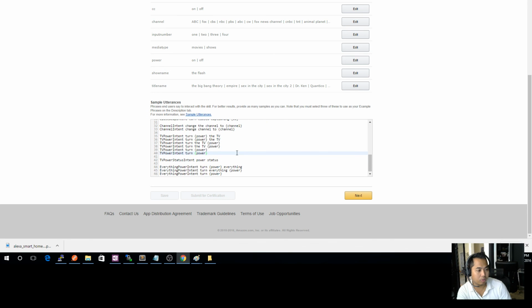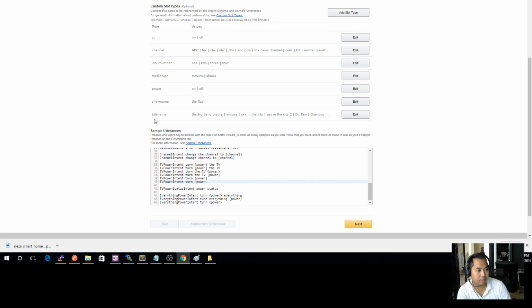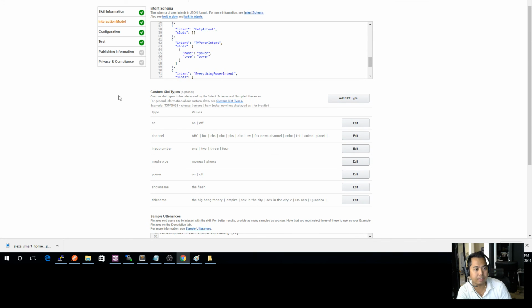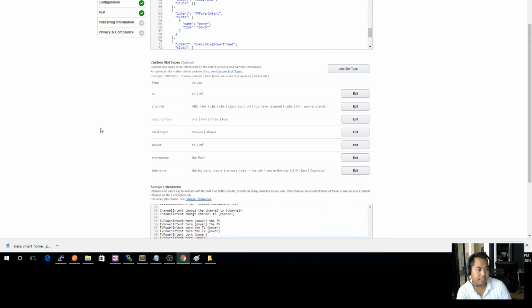everything to slots. So the slots that I need to map are the ones I built here. I need to know power on off. That's a variable I need to know. I need to know the number of the input number, but I don't need to know the rest. So it needs to call the function and then map what I need from that sentence that the person is saying, the phrase. So that's basically it with the Alexa skills.